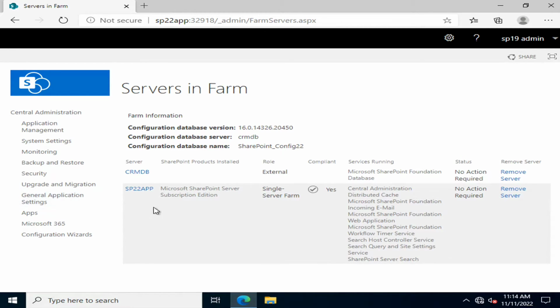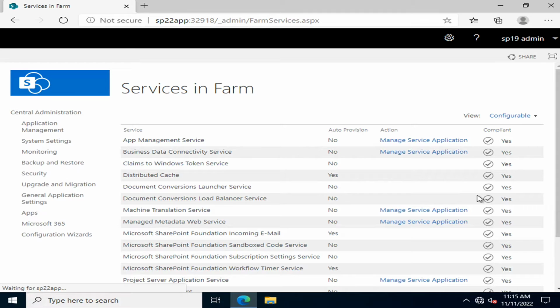So this is a small server farm, and if I go back, there are different types of services in this farm. Some are enabled by default and some are to be enabled. One important thing Microsoft has done is include distributed cache as an integral part of the package. Till SharePoint 2019, distributed cache was not an integral part of the SharePoint package. Rather, it was dependent on one of the prerequisites, the Windows Server AppFabric service. That prerequisite was required to be installed on the Windows Server before installation of SharePoint.